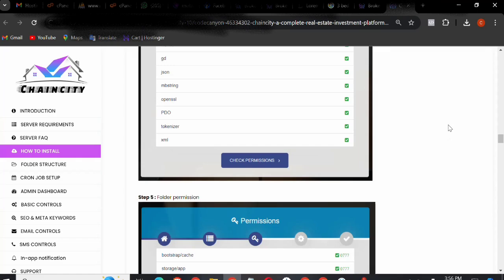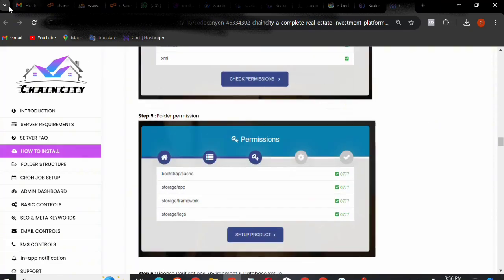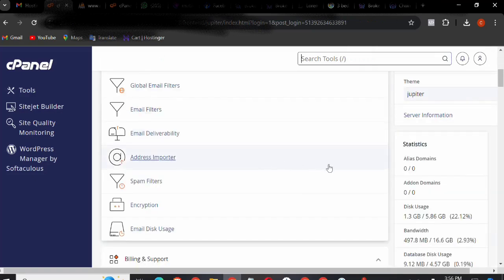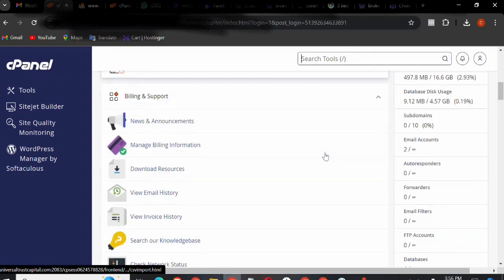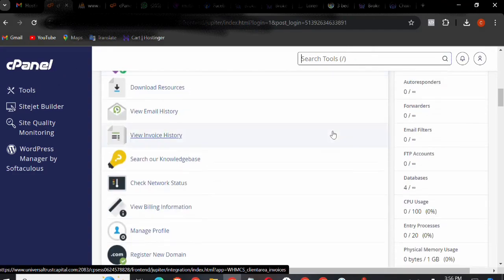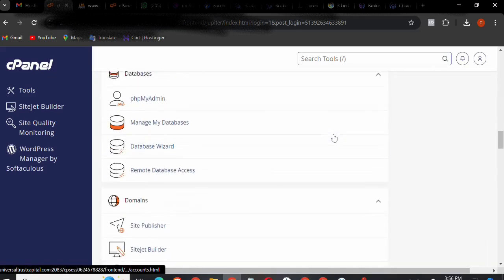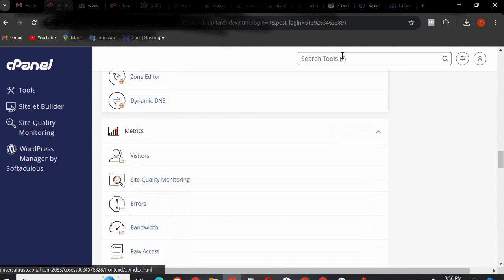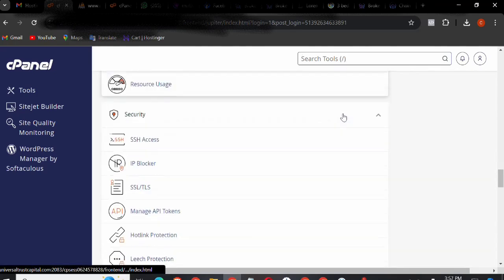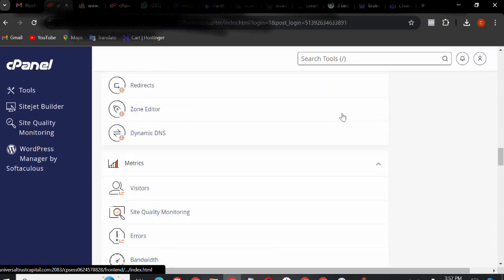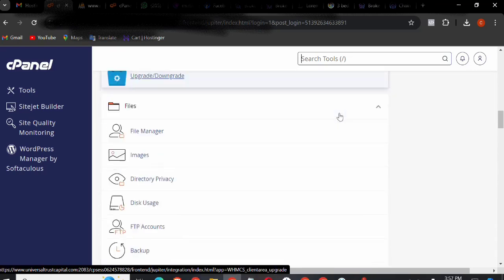Now once you get your domain name and you get your hosting, the next thing you need to do is to log on to your cPanel. Once you log on to your cPanel, you should see an exact interface as what you're seeing on my screen. So this is your cPanel. Once you're on your cPanel, the first thing they said we should do is to create a database. To create a database, you just have to locate your database segment. So now let's come back here and locate our database segment. It should be here.